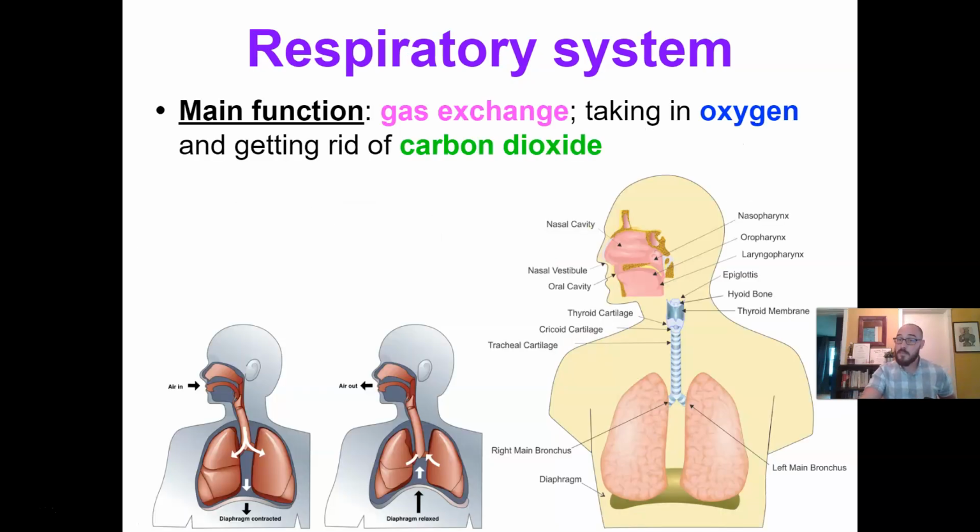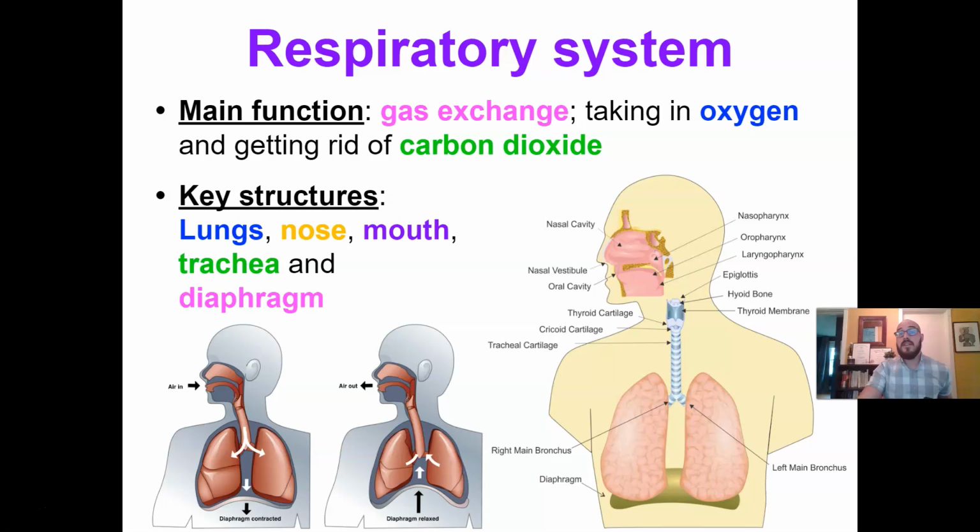Respiratory system, what's its purpose? Well, we just talked about it. It's gas exchange. It takes oxygen in, that oxygen goes to your blood and your circulatory system, then it can move to your muscles where it's used for cellular respiration, and then those muscles generate carbon dioxide. It moves back to your blood, from your blood into your respiratory system, into your lungs, out of your lungs, and you get rid of that waste.